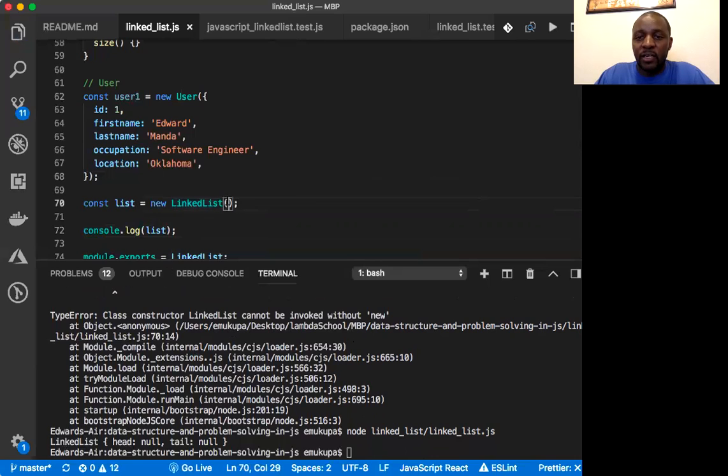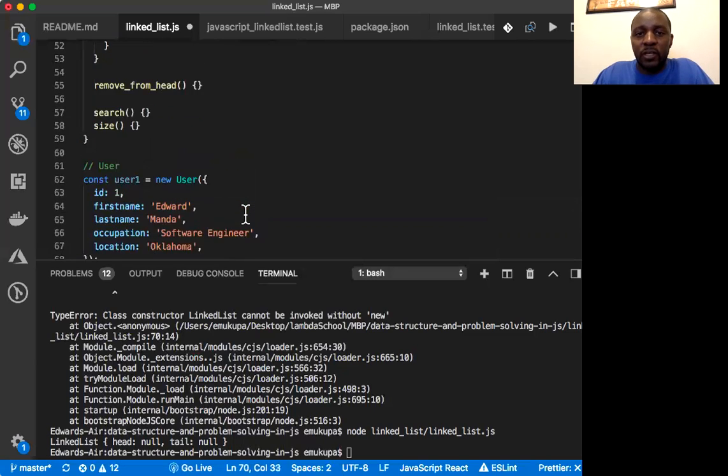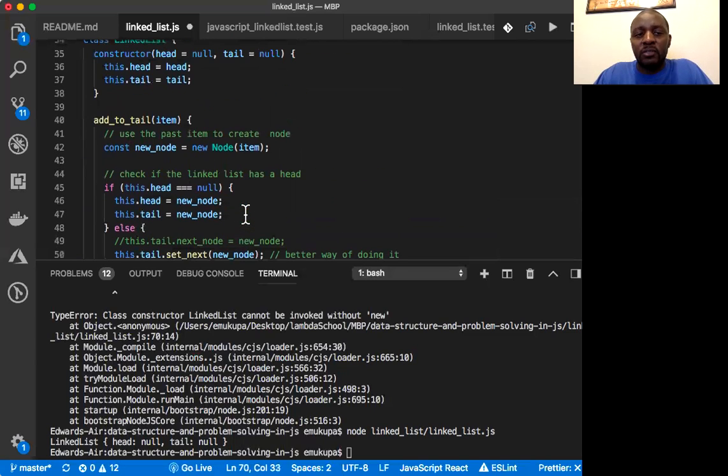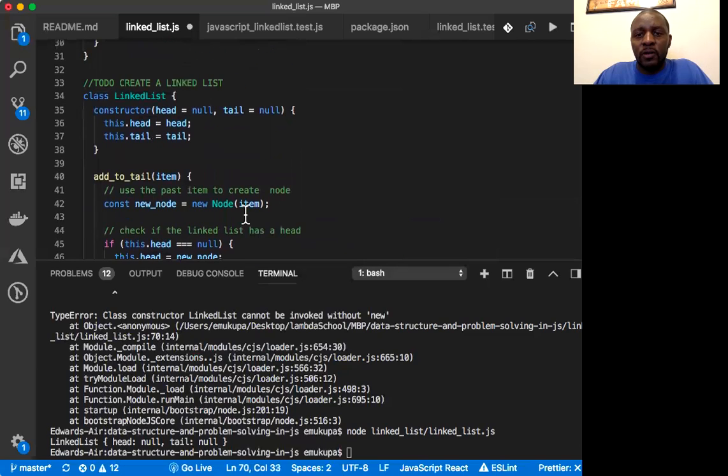We can pass in some initial value. By the way, let me change the way I'm doing this here, because if I pass in just one thing, it's not going to work.